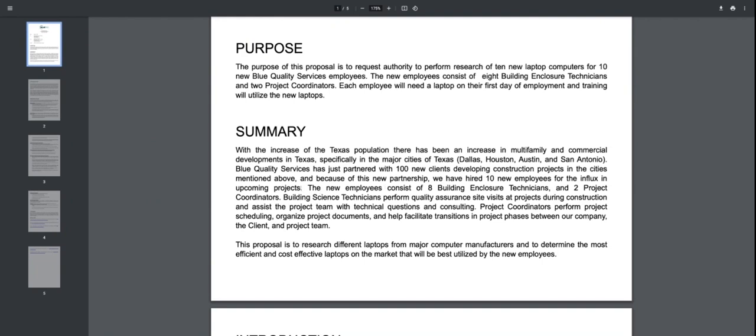So your explanation doesn't have to be like 2 pages long, but it does need to provide a clear and easy to understand explanation of what the business does. So we know what the business does based on just this part that I read to you. And we also know why the business is growing.